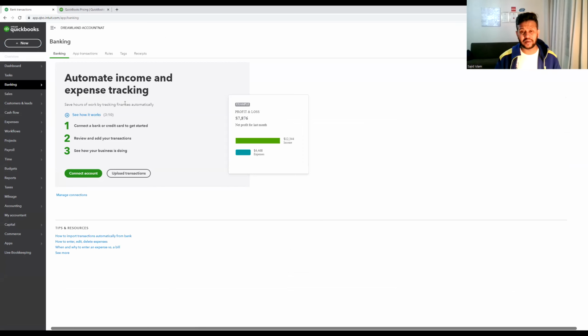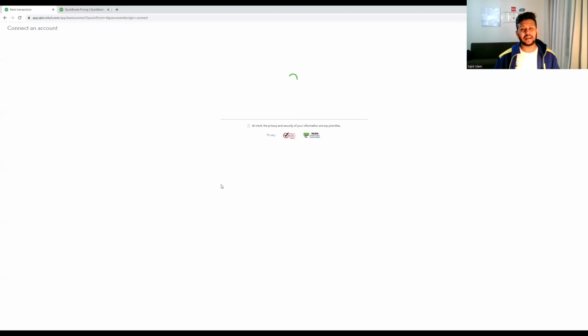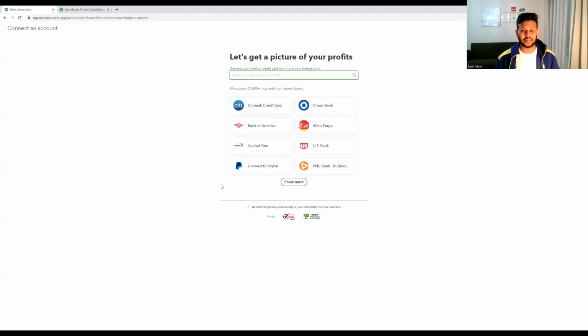For example, if you have HSBC or Lloyd's, any bank you have, you can connect it with your QuickBooks. If I click connect account, it will take me to the bank and show some bank names. If you don't see your bank name, you can click show more. And if you still don't see it, you can search with the bank name, so you can choose what bank you have here.